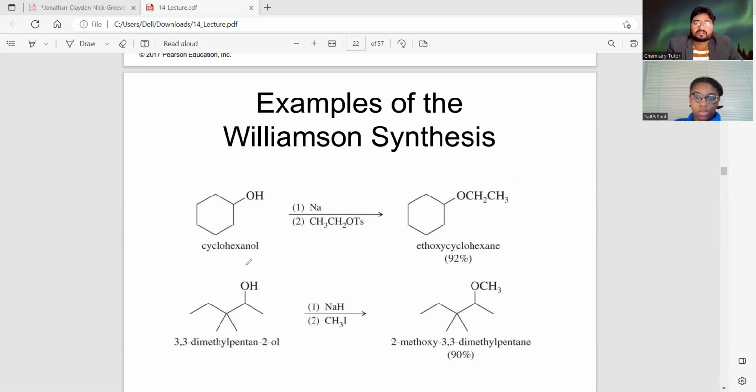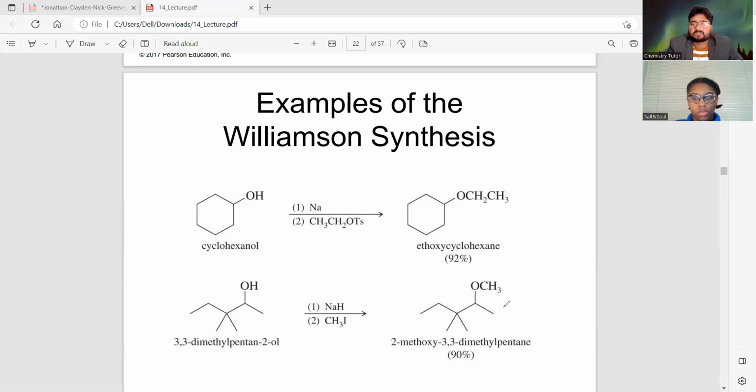Again, if I'm reacting this alcohol with sodium hydride, which is a strong base, sodium carries a positive charge and hydrogen carries a negative charge. So this negative charge will attack this hydrogen, and this bond will shift onto oxygen. So you will get the alkoxide first. This alkoxide will attack this methyl and iodine will leave via an SN2 reaction, and this ether will form as a result.